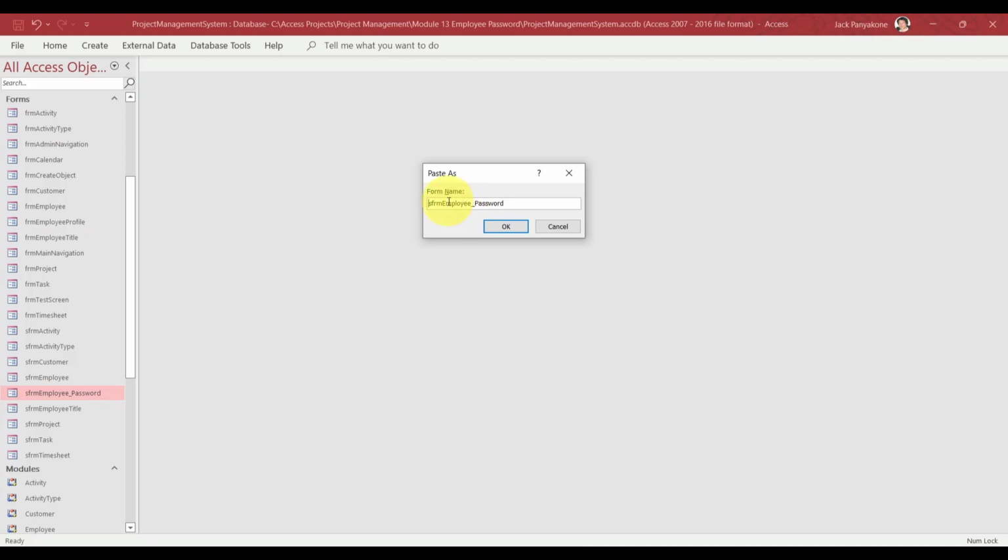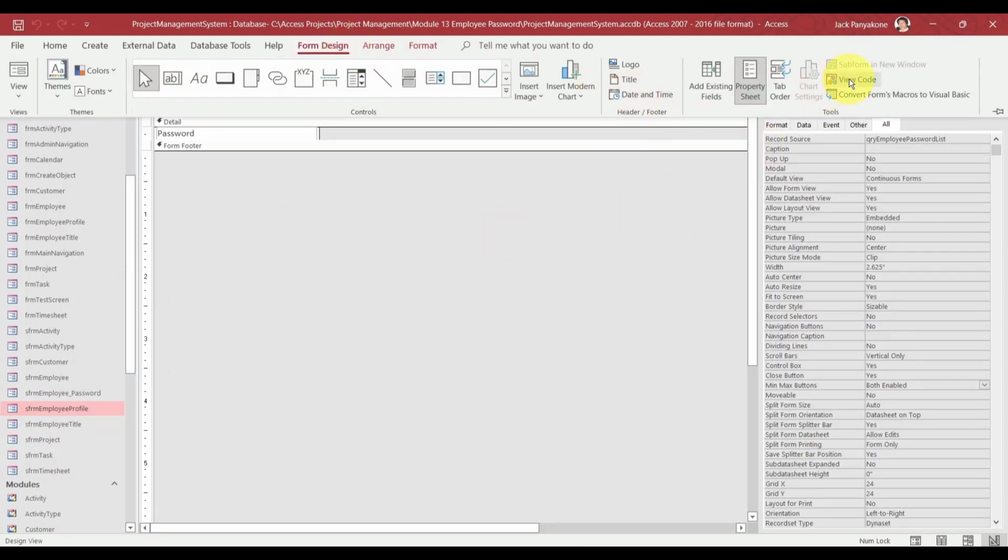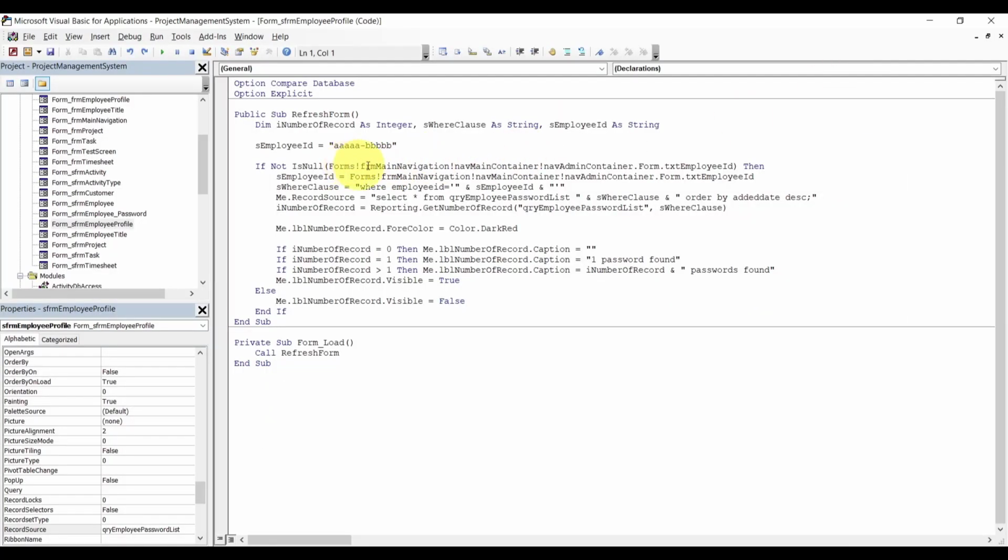So we're going to say employee profile. And now this guy, let's go back to the form here. We're going to massage this back in here, because we cannot use the other one.